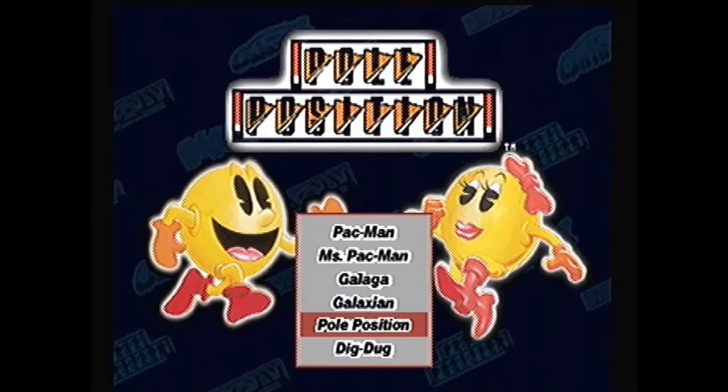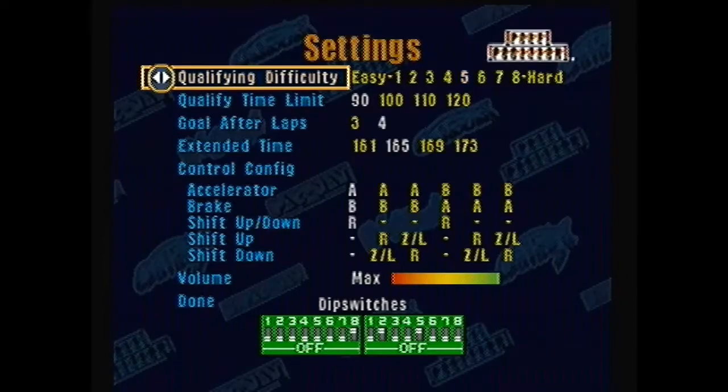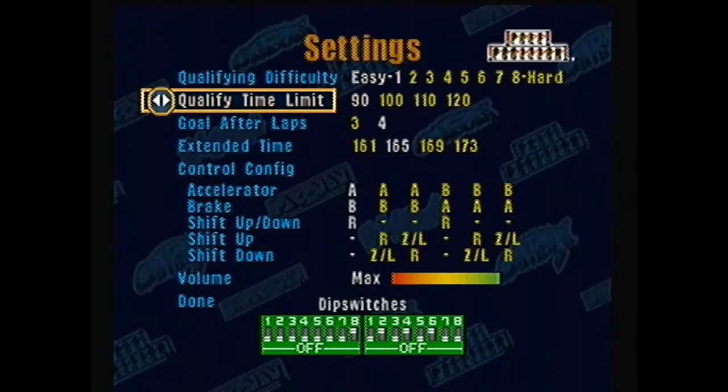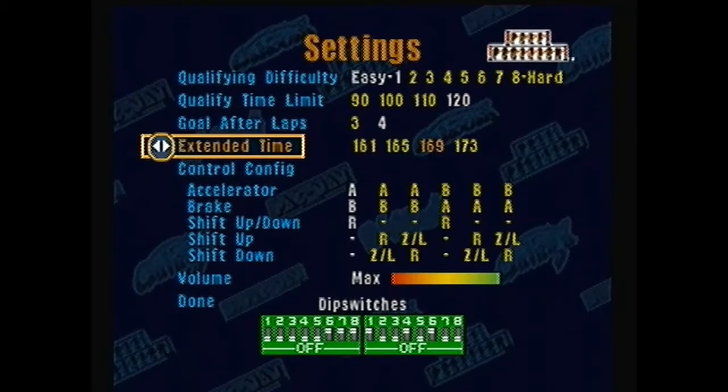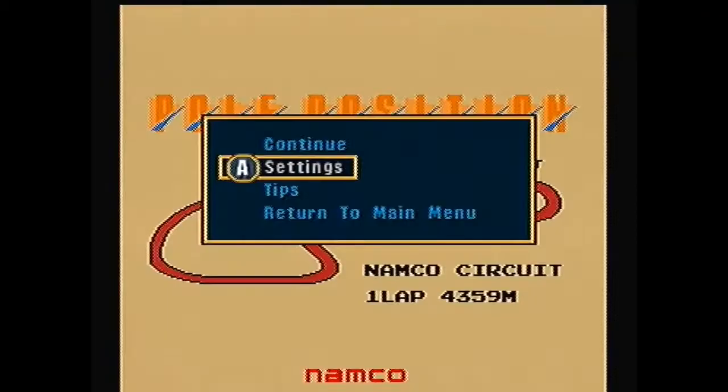And now we are on to Pole Position. Before we get started, let's go ahead and set qualifying mode. Qualifying time limit, extended time should be 173. Okay, press A to accelerate, B, blah, blah, blah. Now to take on the tips.